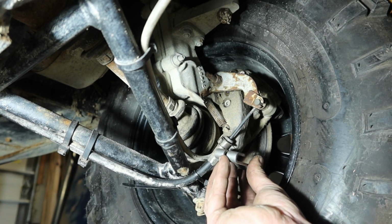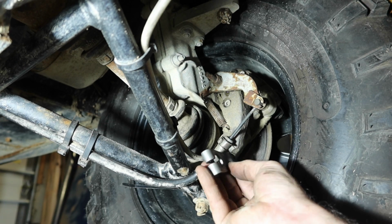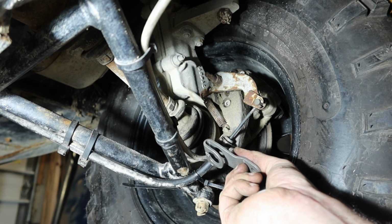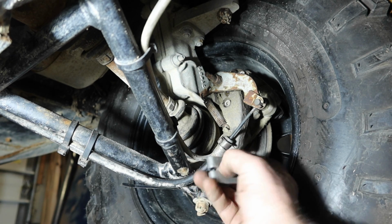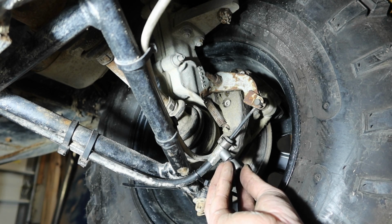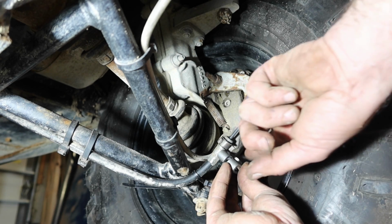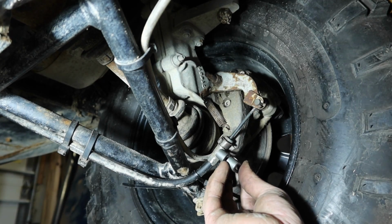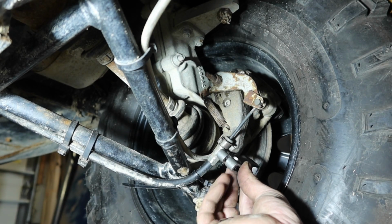I think what I'm gonna do is fasten it like that, right, so that it's got that space there. That'll help hold that in line, and I just need to find out what that distance is and bend it here so that it comes up the back side of this bracket, and I think that will hold it in place.